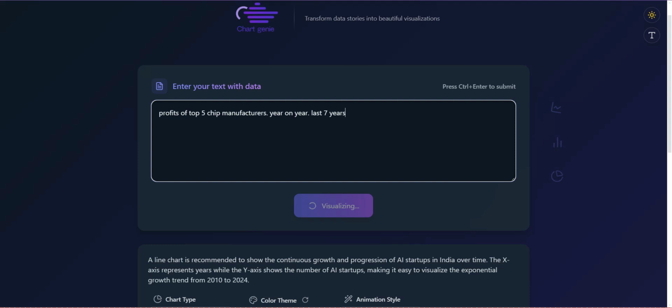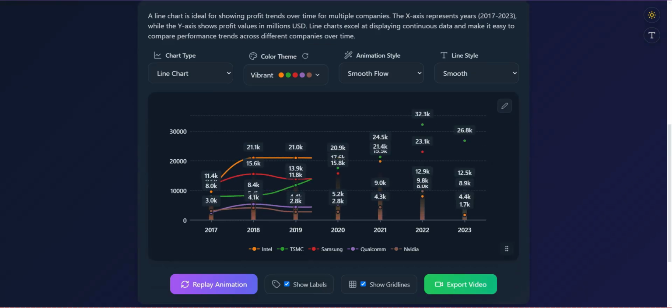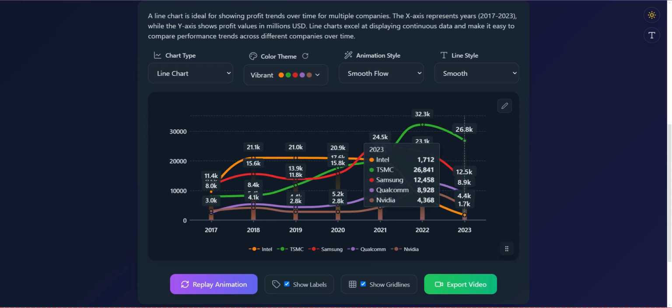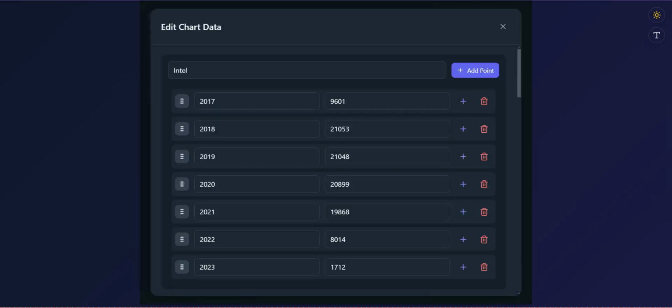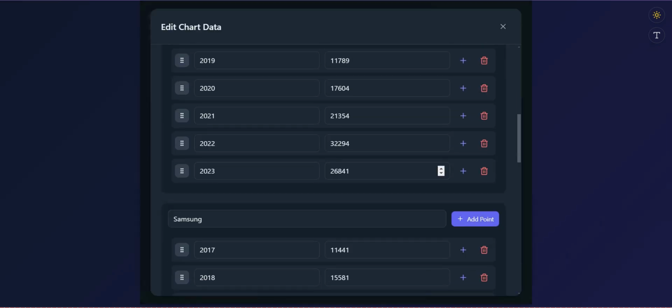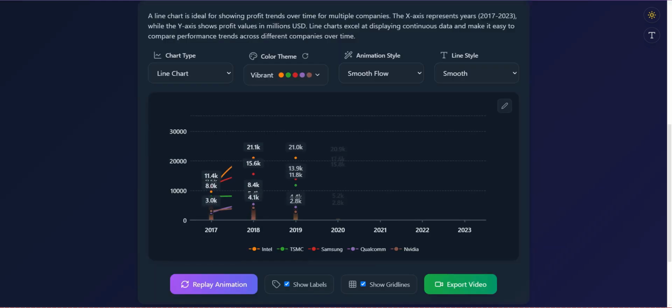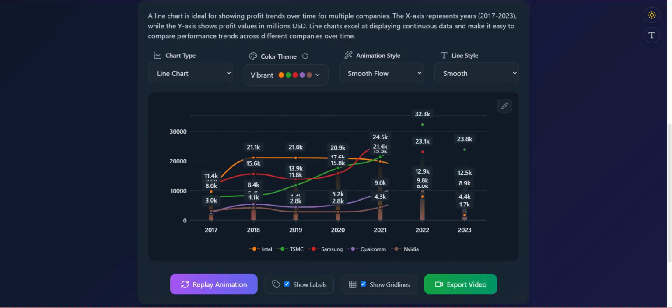Again, understand that this data might not be highly accurate, but a tool has just come up, right? A bunch of these graphs going up and down. Now, he did some research on the numbers and he saw that, okay, for TSMC, this last year was not actually 26K, but 23K. So he goes here, edit option, and this year he just changes it to 23K and saves. And now his chart should hopefully have the correct data.